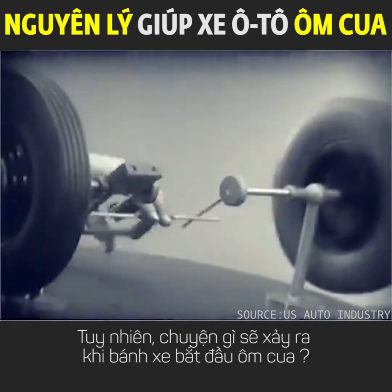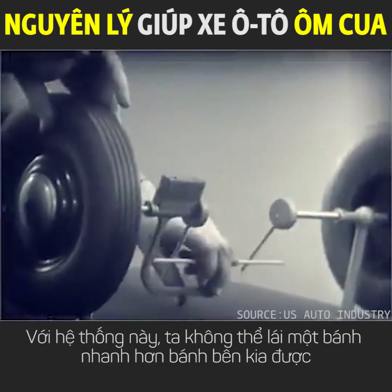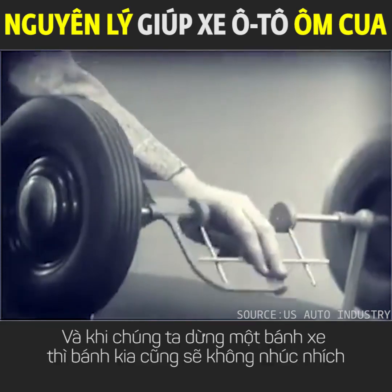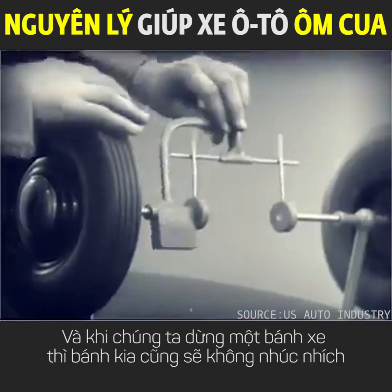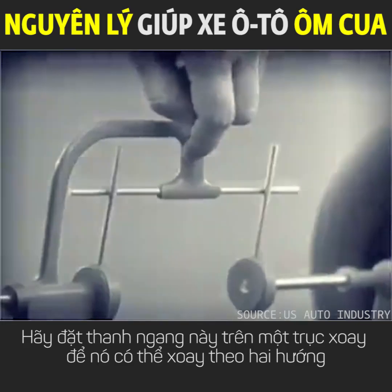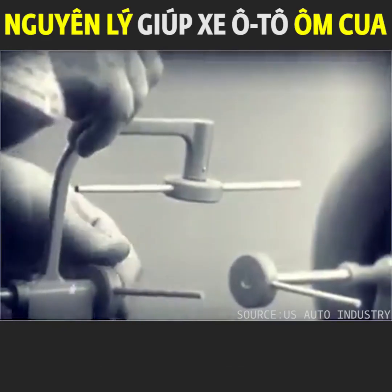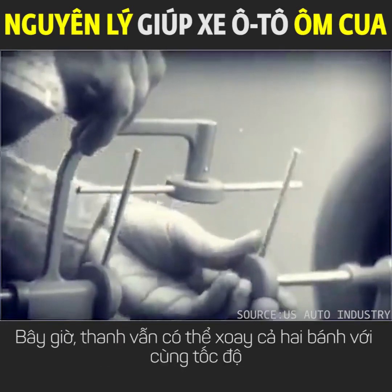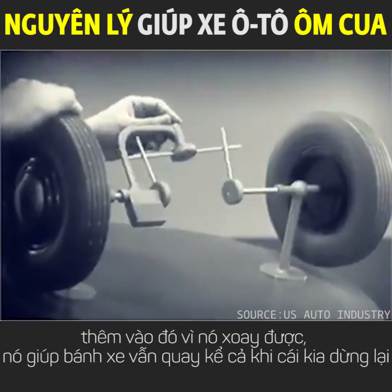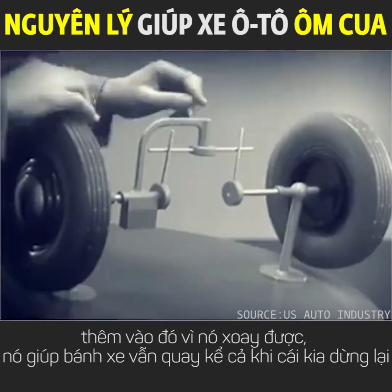But let's see what happens when we go around the corner. With this arrangement, we cannot drive one wheel faster than the other. And if we stop one wheel, the other wheel won't budge. Let's put this bar on a pivot so that it can swing in either direction. Now, the bar can still turn both wheels at the same speed. And because it pivots, it lets one wheel turn even when the other is stopped.